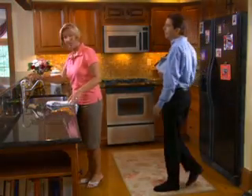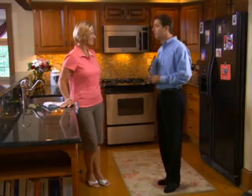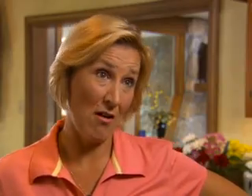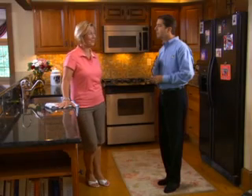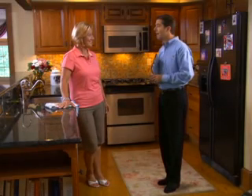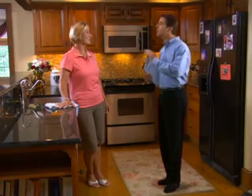Things look great, Kathy. I haven't seen any signs of infestation or any conditions that would put you at risk. It looks like you've been really committed to applying the principles of IPM — I think our teamwork is really paying off. Even with Linda next door having a big ant problem, they just don't seem to like it over here. Well, that's the whole point of Integrated Pest Management: IPM starts by making pests feel unwelcome so they stay away.